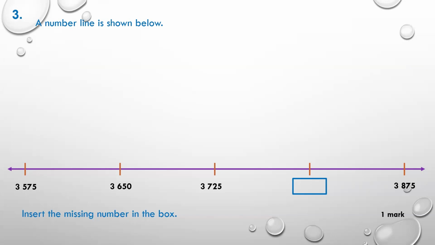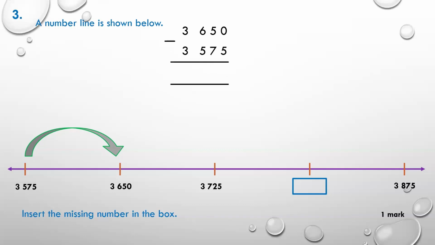So if we look at this, and we look from left to right, you realize 3,575, 3,600 is getting larger. So if we move from left to right, it means we're going to get a little bigger. How much larger we're going to get? Can we tell that? We move from 3,575 until 3,650. So what is the difference? How do we find difference? We take the larger number, 3,650, minus the smaller number.